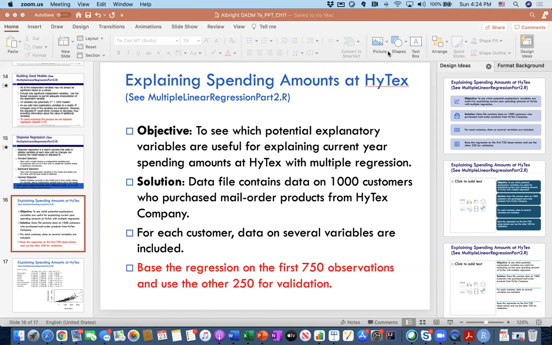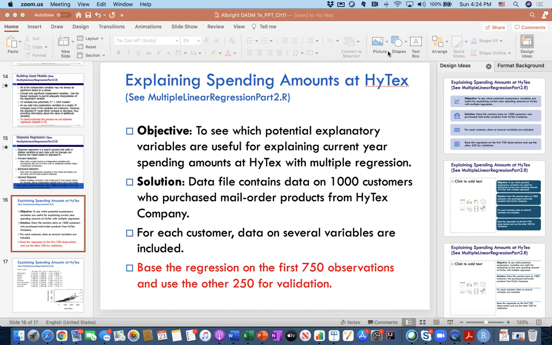We are going to understand how we can actually split a given data set into a train and validation set, so that we can form our multiple linear regression model with the training set and validate it on unseen data, the test set, okay?